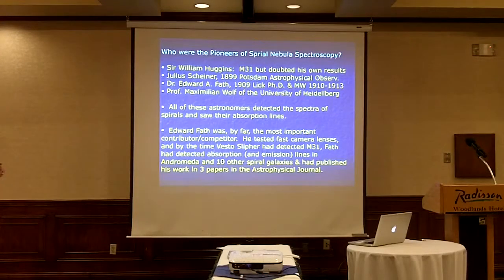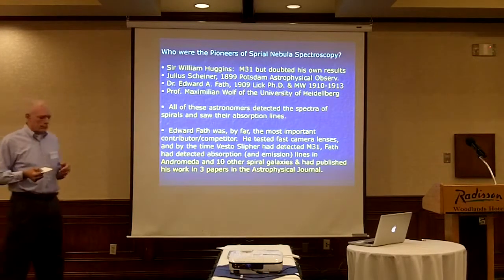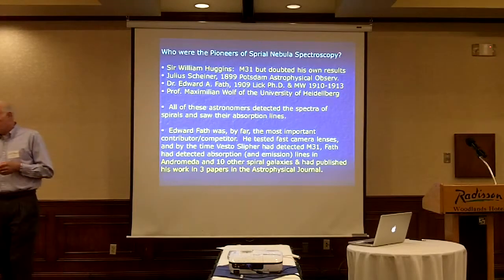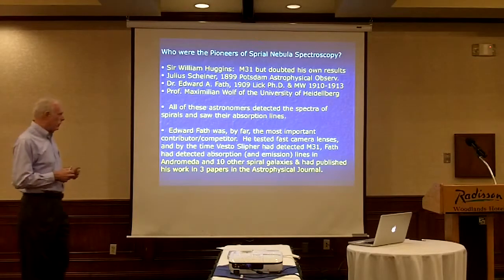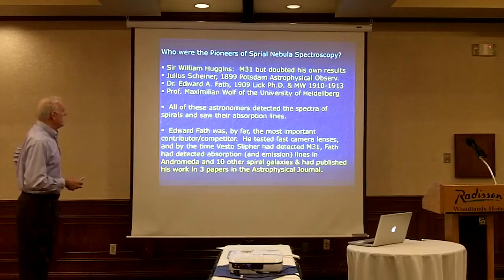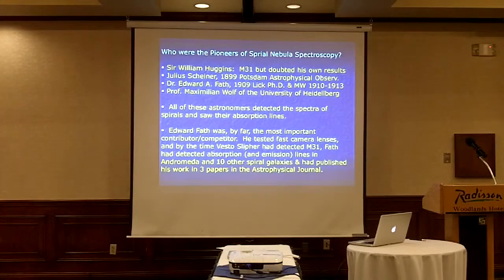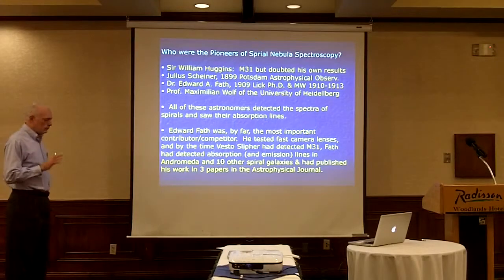And if you want to detect a disk spectroscopically, to detect the disk of a spiral galaxy, which was not in the range of what Vesto Slipher did, you have to go down to 21 magnitudes per square arc second. That's another 10 magnitudes down, well beyond what was available even to Slipher.